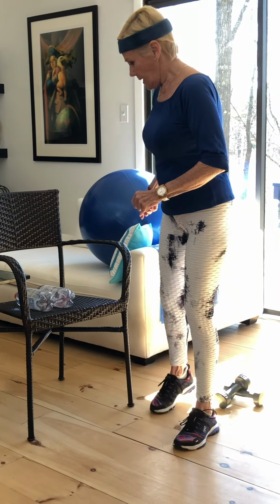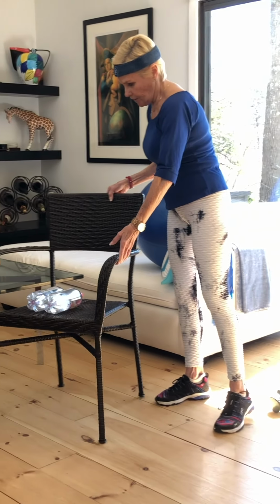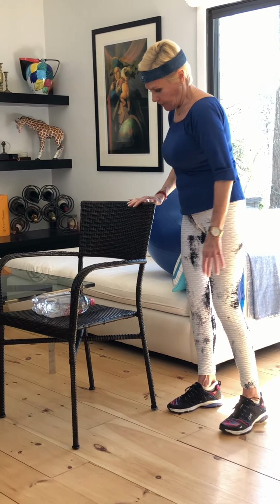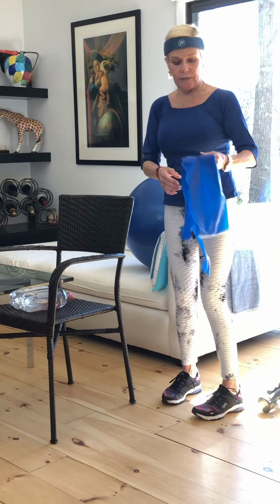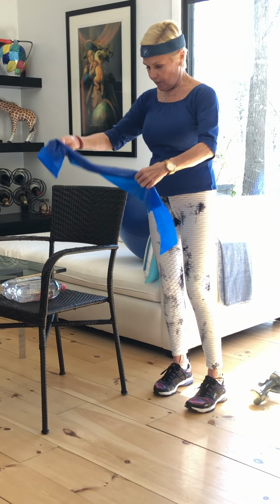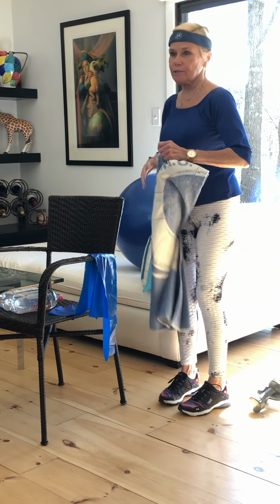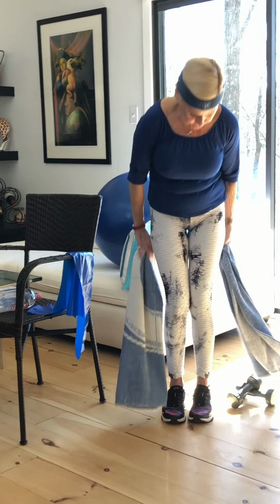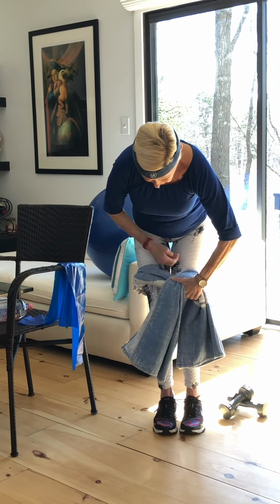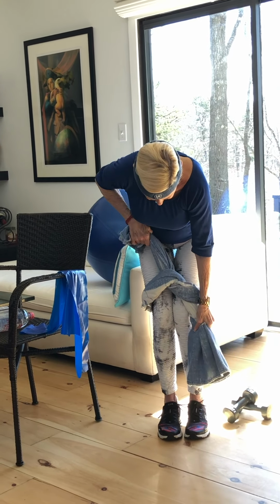So now we have to think about the outer thigh. Okay, so I would again suggest grabbing a chair that you may have at home. Make sure it's pretty stable. And you can either go with the resistance bands if you have these at home. Some people do. Or I find one of the greatest tools is a long beach towel. Very simple, just grab that towel, tie it in a pretty strong bow right above your knees, okay?